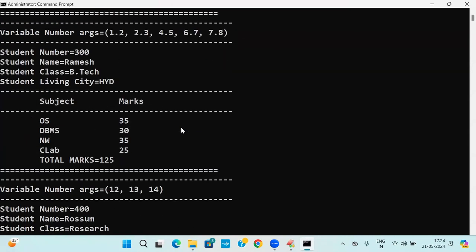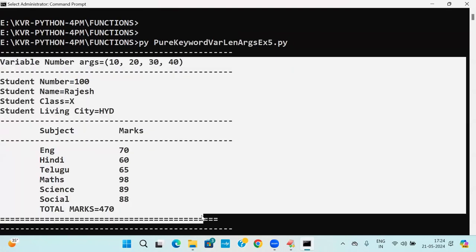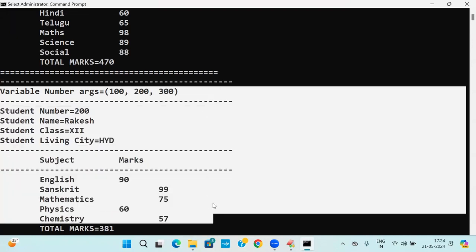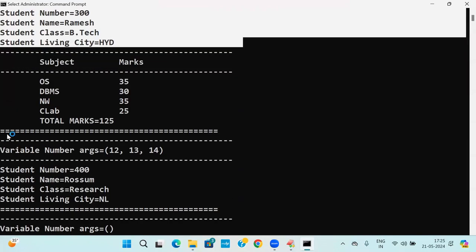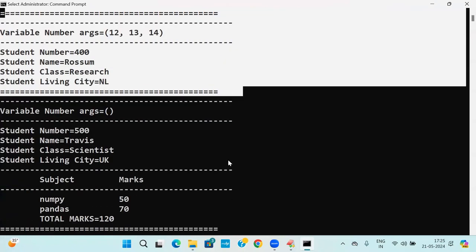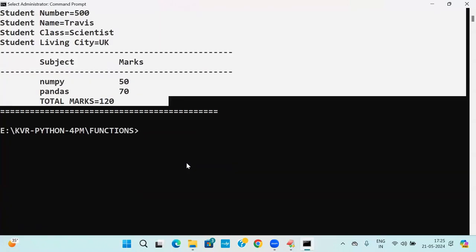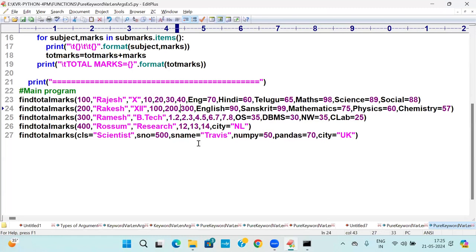So come back to the point. Here, what is this now? Variable number of arguments, full data printed. Next is called what? Variable number of arguments, full data printed. Variable number of arguments I did not pass in one moment. That is printed. This is how I printed here. Did you understand? This is the mechanism of how you can pass the arguments. What concept?